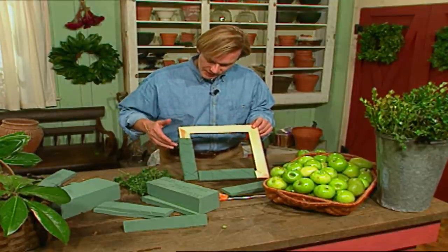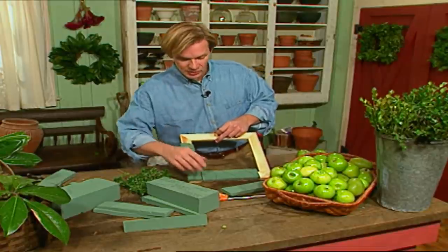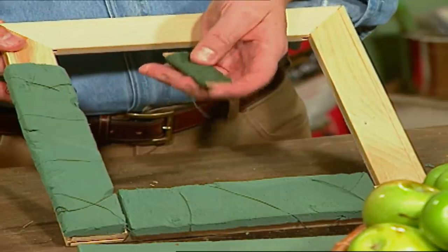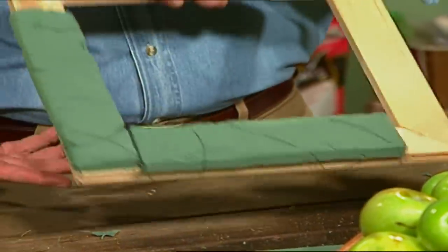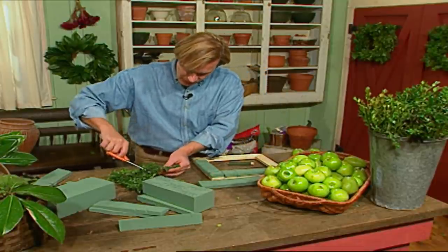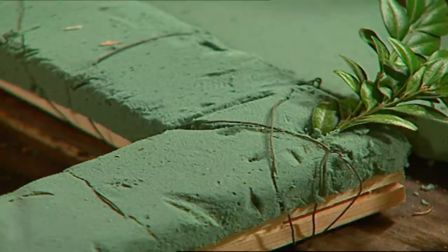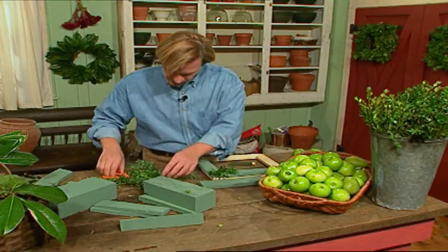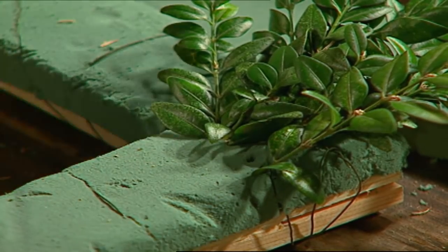I've applied oasis — or floral foam — onto the frame using floral wire. These pieces are about two inches wide and about three-quarters of an inch thick. I took a spool of florist wire and started at one end of the oasis, just wrapping it around the frame and the oasis all the way around. Just make sure the oasis fits snug. Then all you have to do is add the boxwood, which is really quite simple. I like to use small pieces of boxwood to start, then push the stems into the oasis or floral foam. I use pieces that are about three to five inches long — you need to cut a lot of boxwood because it takes much more than you might think. Make sure the outer side of the leaf, not the underside, is facing you.